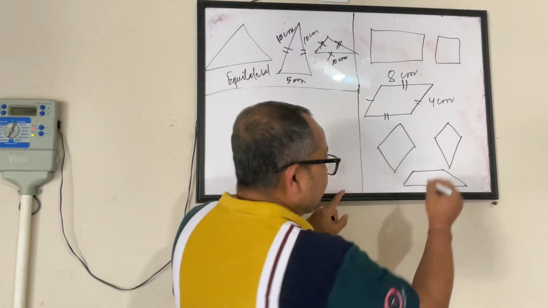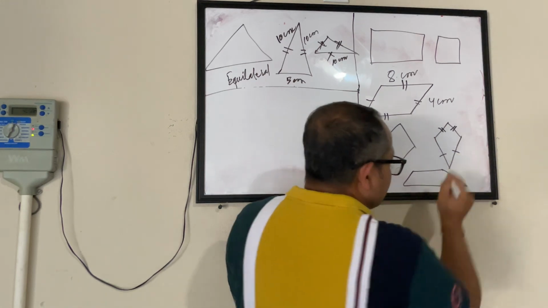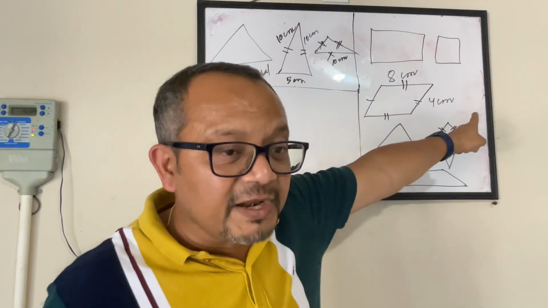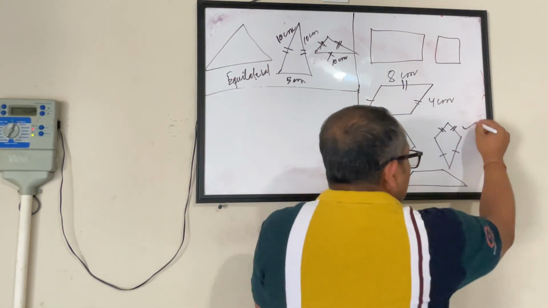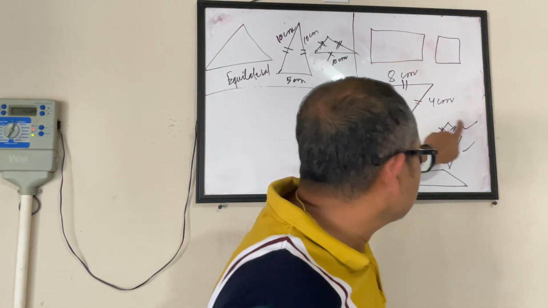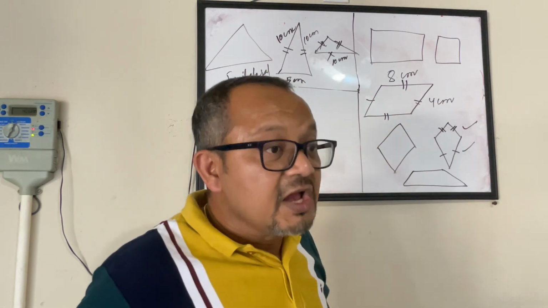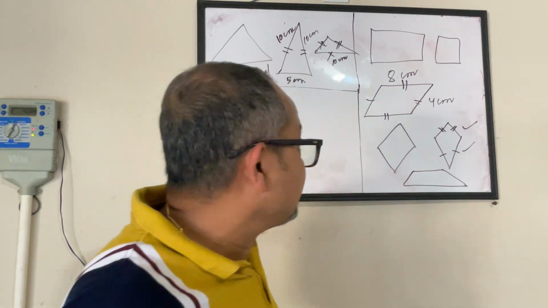Let's say this is a kite. We know that this is same as this and this is same as this. So if we ask you to tell the perimeter of this one, you would need at least two of the sides. If you know two of the sides, then this will be same as this and this will be same as this. You can find it out. So knowing the property of a shape is very important.